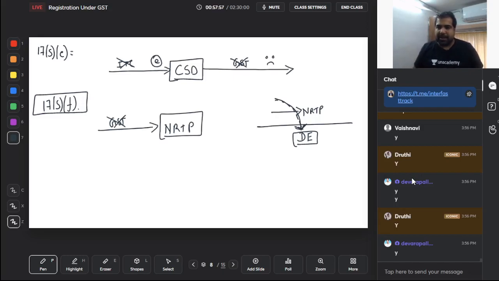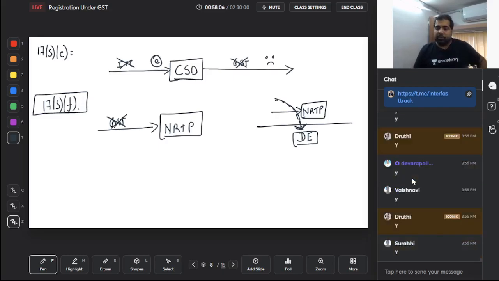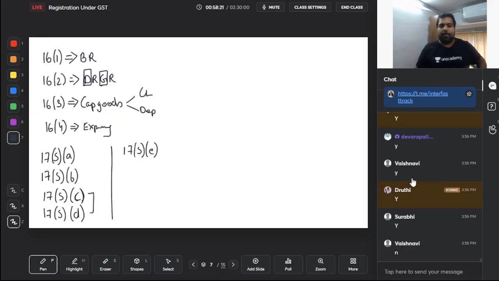I'll repeat this one last time, guys. Do you know what is an NRTP? Do you know where they're coming to India? And do you think they will purchase some inputs or input services or capital goods in India? Yes. But will they get credit? No, they will not get credit, except when they import their goods into India, which we will see at CA final, import of goods. On that they pay GST, and that they will get credit. Otherwise they will not get credit. That is 17(5)(f). We are very close to finishing this also, guys. 17(5)(f). Next, guys.